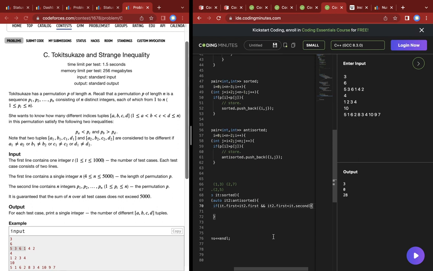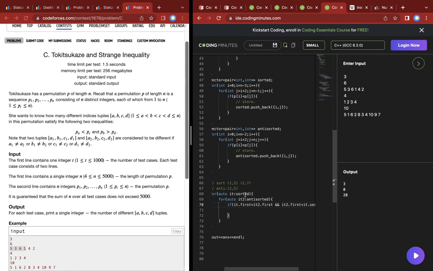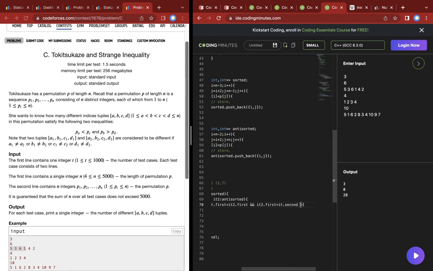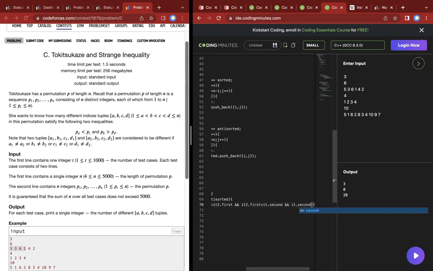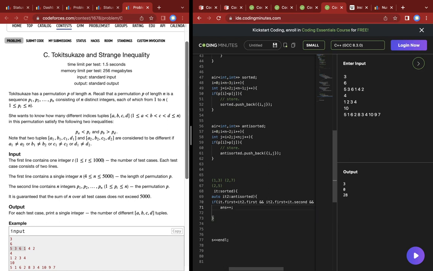So B and C are compared, and do we need to compare C and D also? Of course we need to, right? I guess we need to. So it dot second is less than it2 dot second. Right, that would do for D. And if that's true, then we do answer plus plus.